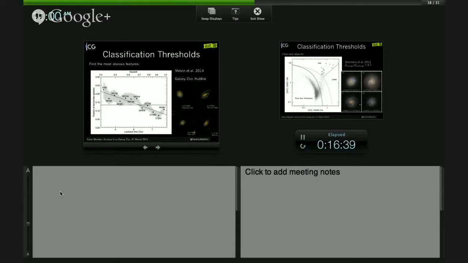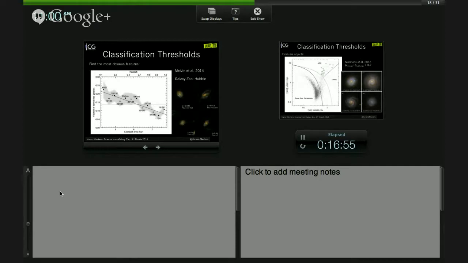And what we found was this really strong decline in the bar fraction with redshift. So disk galaxies in the past at high redshift had many fewer bars than they do today, which is what you expect from the models, because the early universe is much more dynamically active, there's a lot more merging going on.